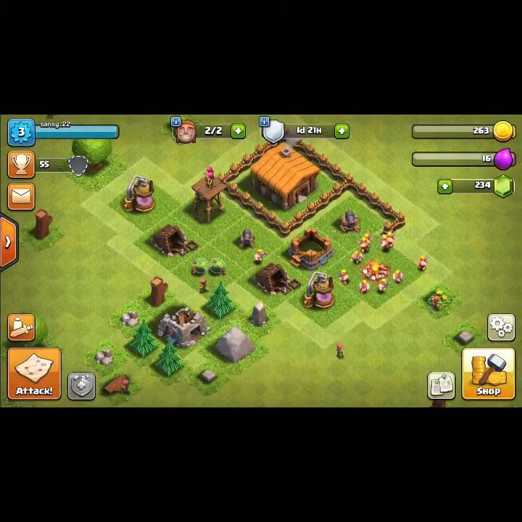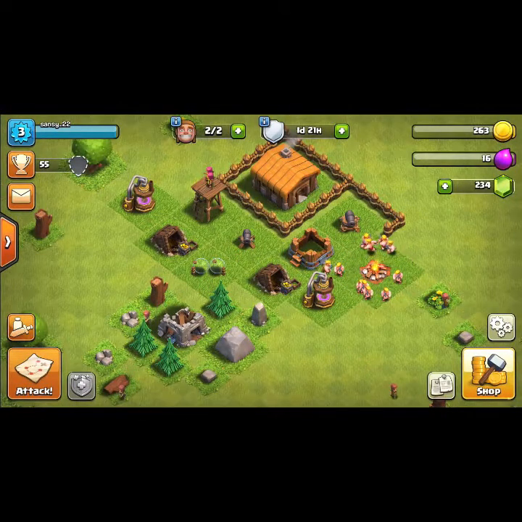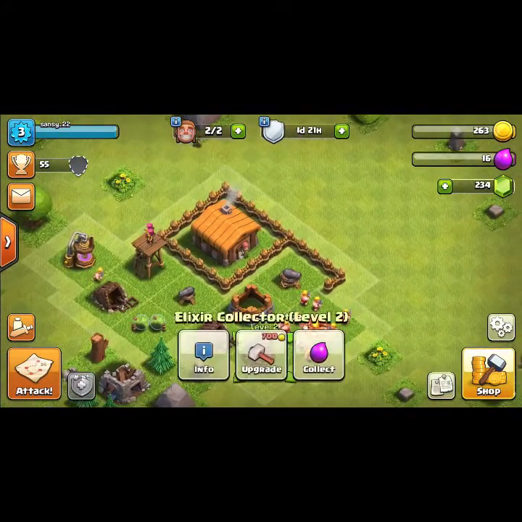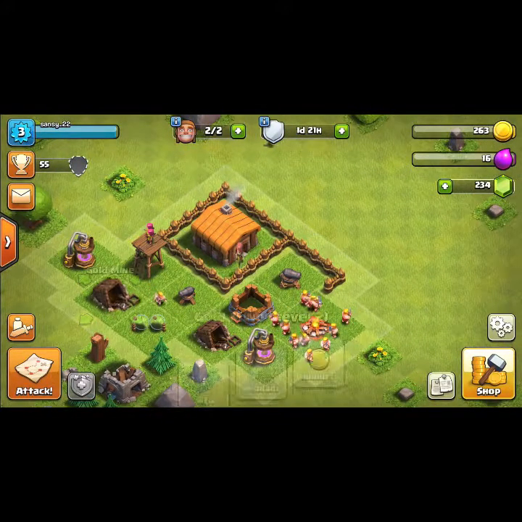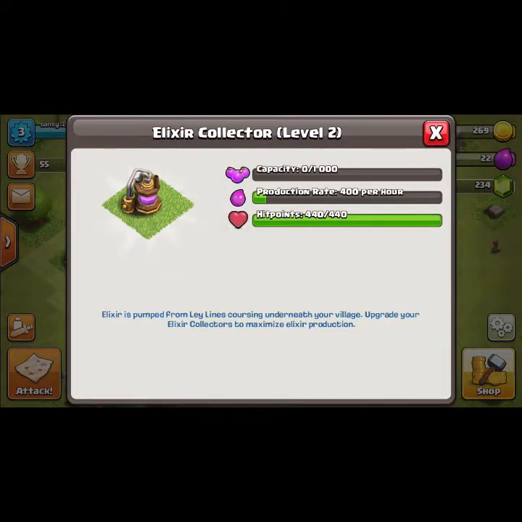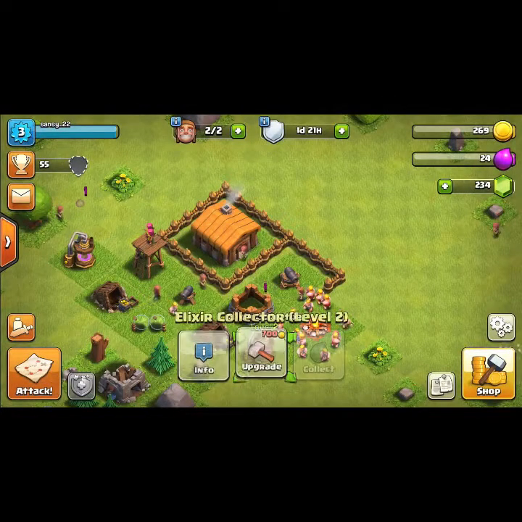Just enough. Alright, I think I'm gonna cut right here. And I'll see you guys once my collectors give me a little bit of gold and elixir, I come back. 400 in an hour. So, yeah, I'll come back in a little bit.